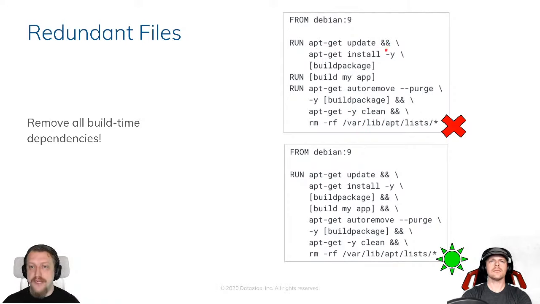They do apt-get update, apt-get install the packages I need for the build. They build my application, let's say Maven install, if you stick to Maven. Then we get some cleanup work, so we do autoremove, we remove the build packages, and we clean up the apt lists to remove repositories from the local file. So does it look like a good job?